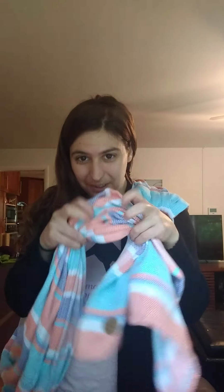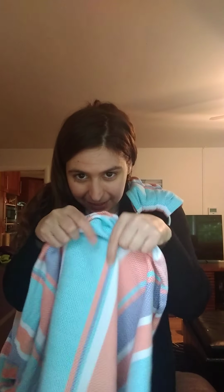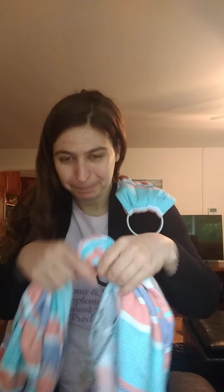So we do kind of tuck that as we're tightening to make sure it's not bunched up, and also to make sure that it's not tight and that it's evenly distributed. So what I've just done, I finger walked. I sort of used my fingers and crawled up the fabric to finger walk it. Again, we're just trying to prevent some bunching and the discomfort associated with that.